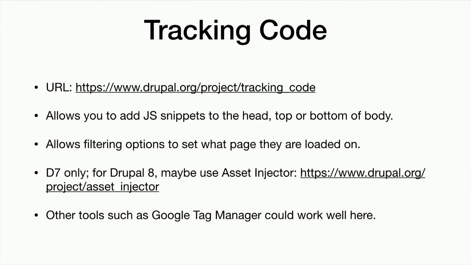There are other tools such as Google Tag Manager, which Google provides, where you can do a similar thing. You put a piece of JavaScript from Google into your pages, and then in Google's admin interface you can say, for this path, show this little piece of JavaScript somewhere on the page. Yeah, I just want to interject that we are using Asset Injector, and it does work. So okay, you can take the maybe out. All right, good. It works, and it also works for CSS, which is also very handy.